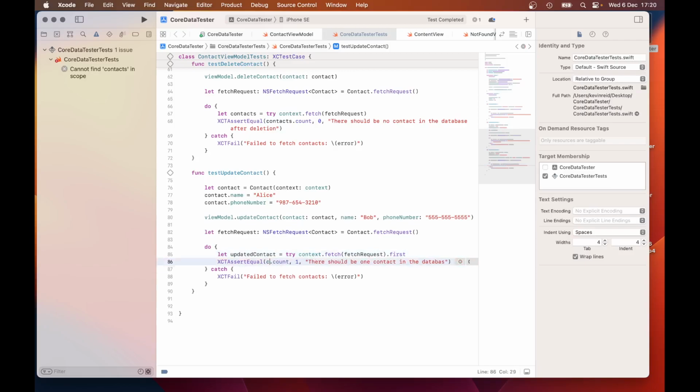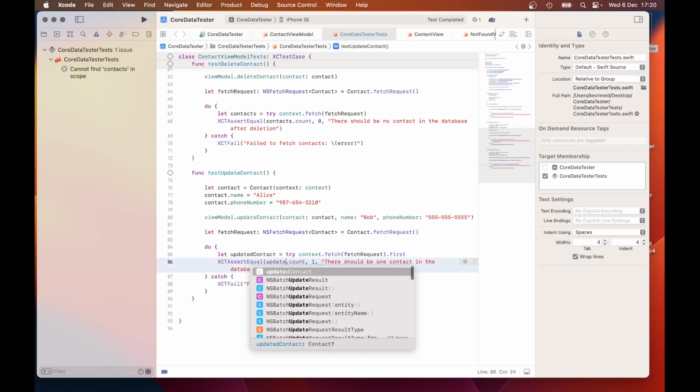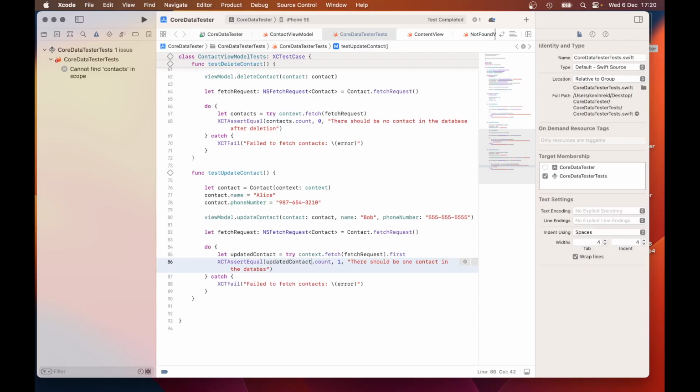On line 58, just add updatedContact.name. So the name has to be equal to Bob, because that's the new name that we're updating with.